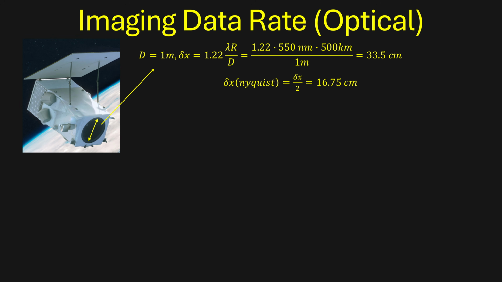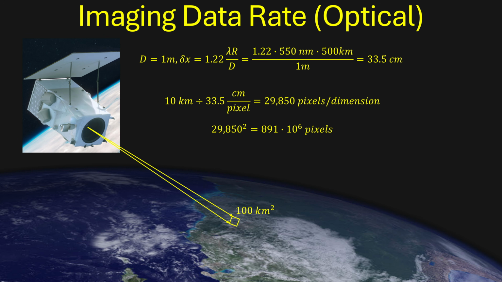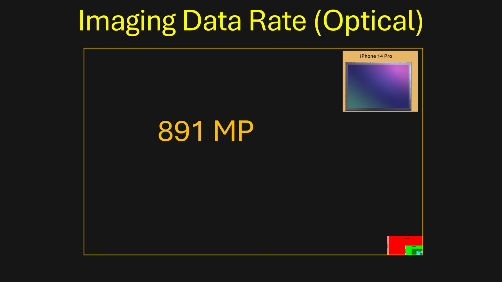So if you want to use that assumption, multiply all of these values in this section by 4. A typical field of view is 1 degree, producing a footprint of around 10 kilometers across. This will contain around 30,000 33 centimeter pixels on one axis. If we squared that to instantaneously image at full resolution across the full footprint, that comes out to 891 megapixels, which would be as many pixels as 100 4K focal plane arrays, or 20 of the iPhone's 48 megapixel focal plane arrays.